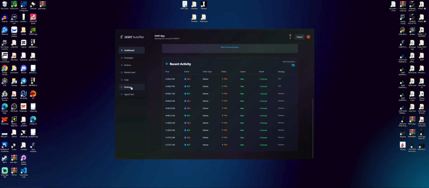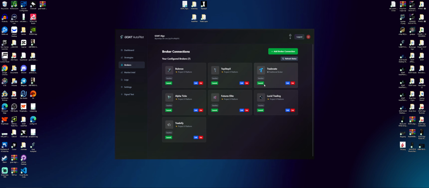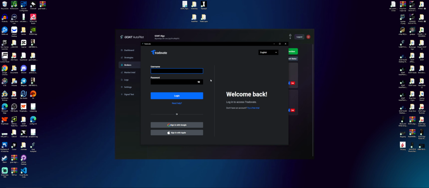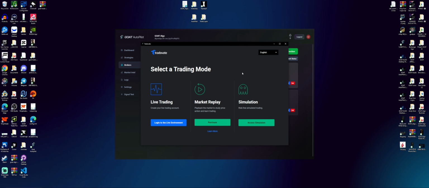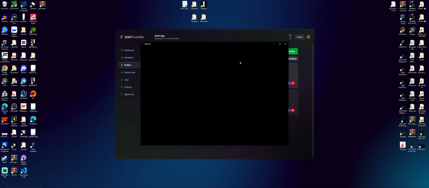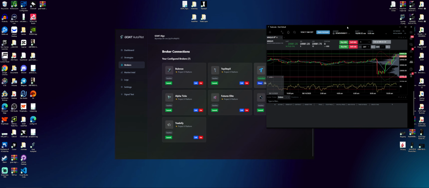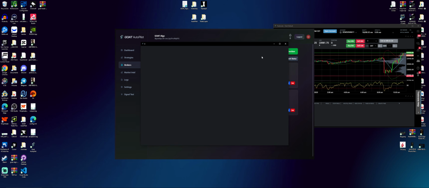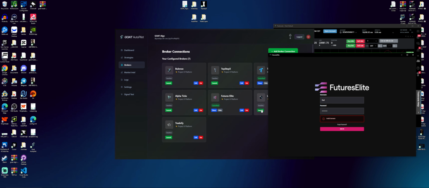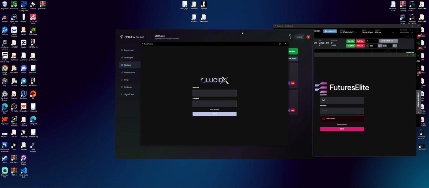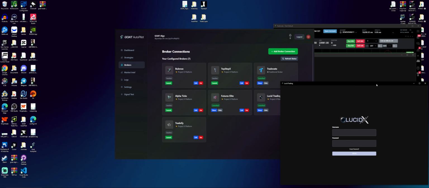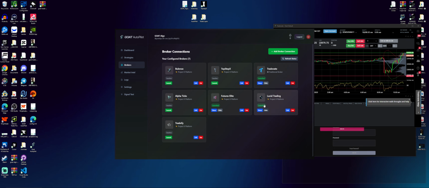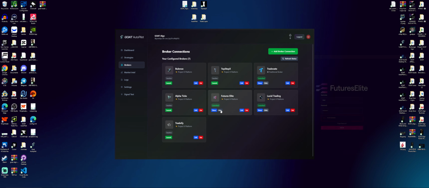Another cool thing too is, in the past, you had to display your brokerage window, for example. So let's say here, I'm going to access the simulation, show. Now, you do not need to display your brokerage window at all. You can just launch it from here. I'm going to launch these, show you. Alrighty. So these are all launched, for example. Now you can hide them. There we go. Hide these.